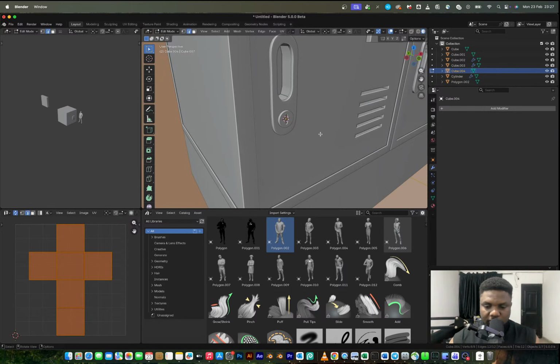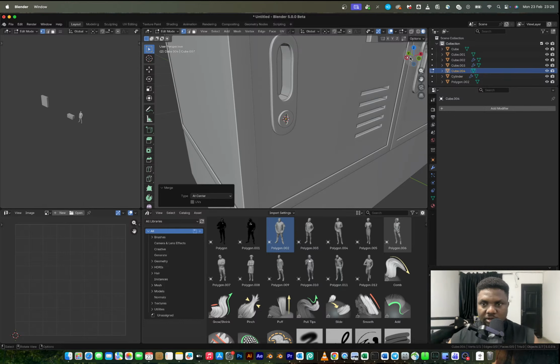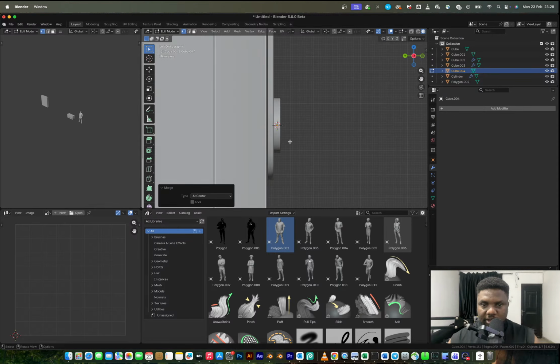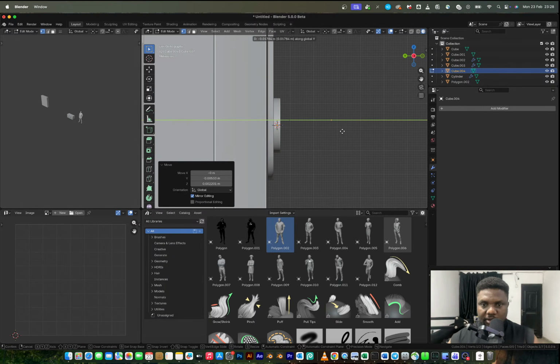For the key, I'm going to do this, merge at center. I'm going to come to the side, G. I'm going to do EY, EZ, EY. I'm just going to extrude.